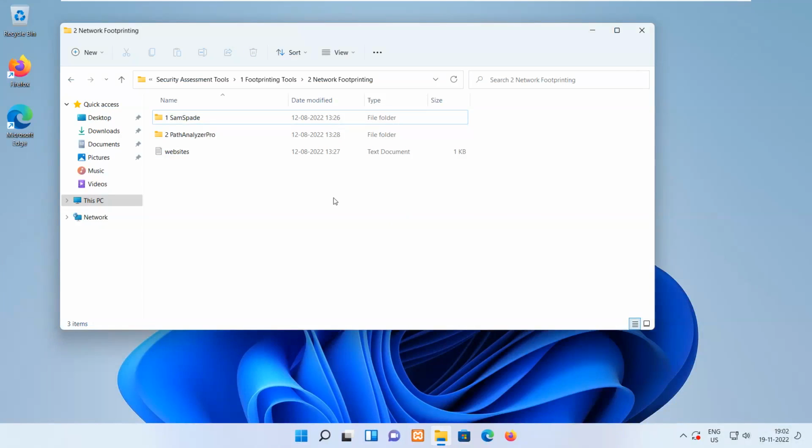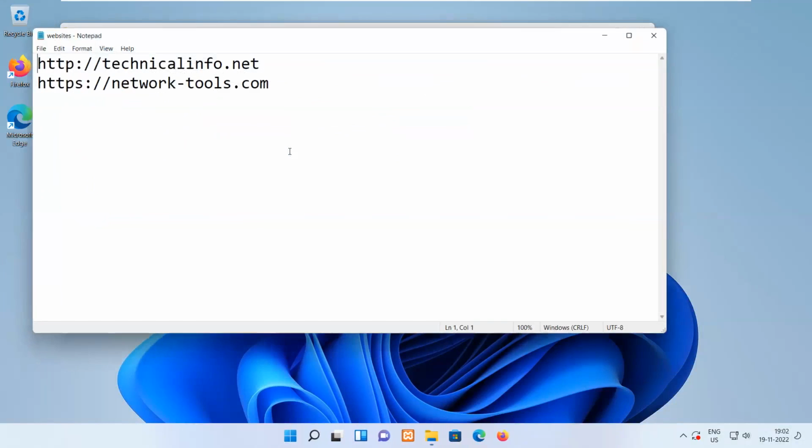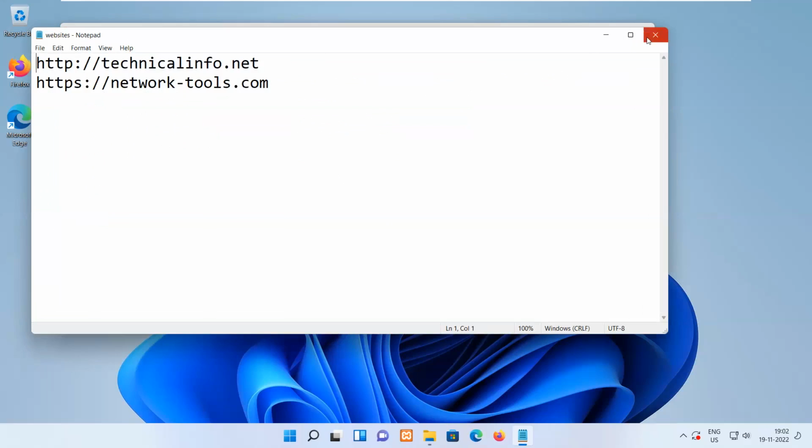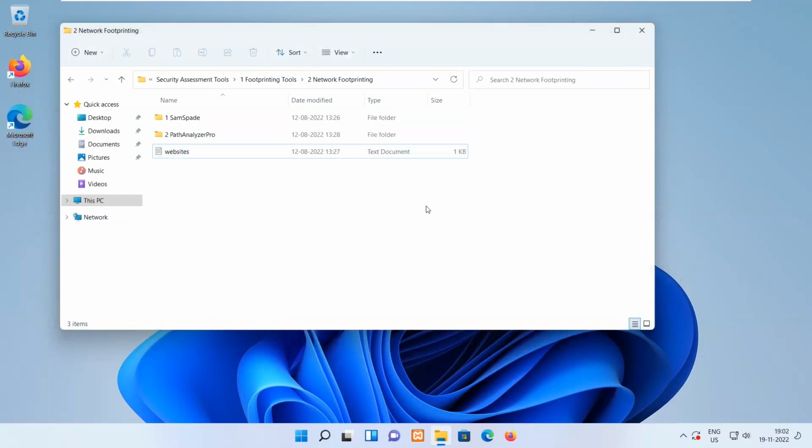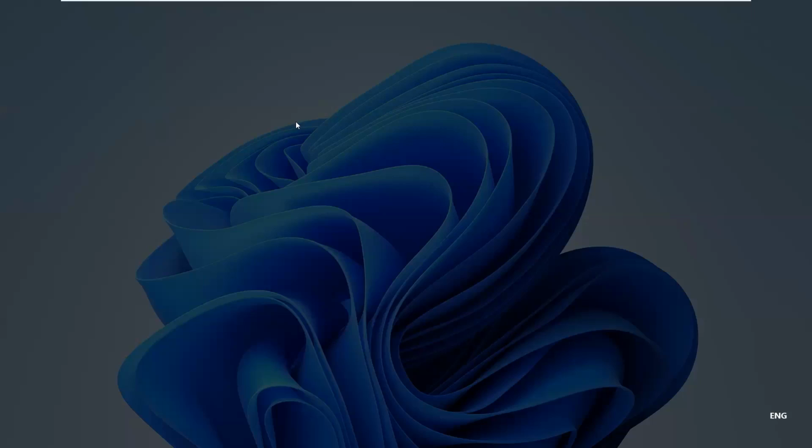So yesterday we were discussing these two websites, right? CentralOps and the technical info, right? So now let us see how we can use some tools to find out the network related information. The first tool that I'll be using here is something called SamSpade. It's a free tool.